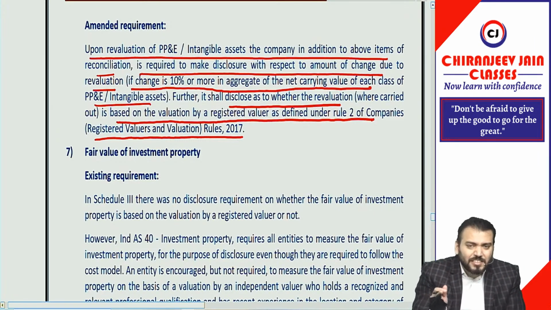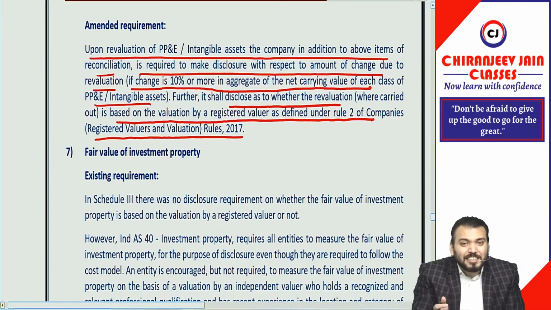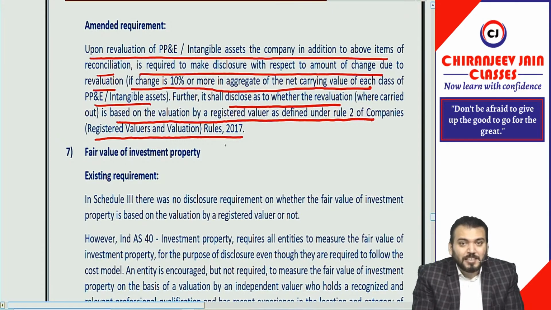However, Ind AS 16 and Ind AS 38 say that the fair value should be determined by an independent valuer who has some specified qualification. So as per Ind AS 16 and Ind AS 38, we used to disclose that point, but it was not mentioned under Schedule 3 Division 2. So now this point has been added. We need to also disclose whether the valuation has been done by a registered valuer as defined under the company's rules.